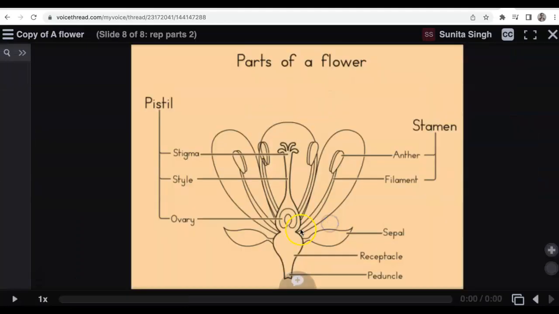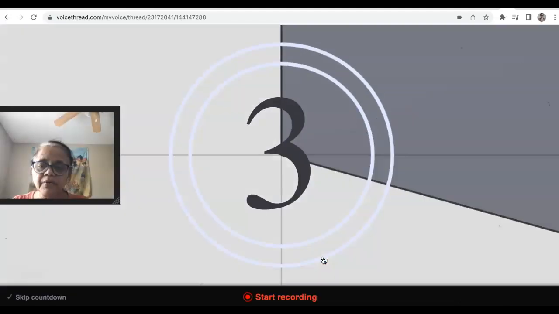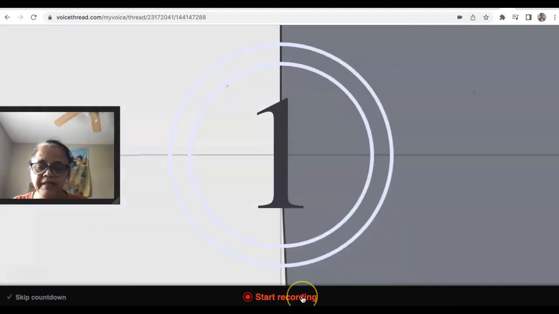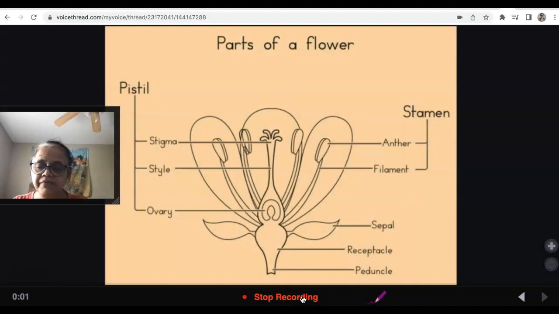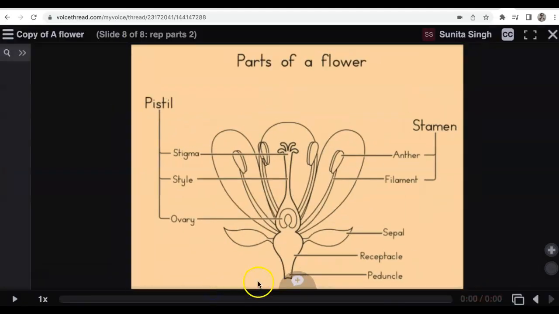Now if I am using this slide, I can use it for recording, and it says record or make a comment. There are various ways, and I will show you how to record the audio version. You can even use the video version, where it will show me my file, then I can start recording. If I do not want the video version, then I can stop recording and say cancel.